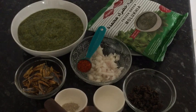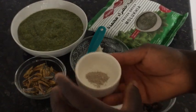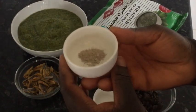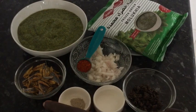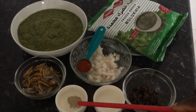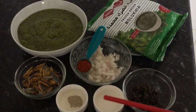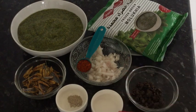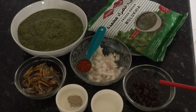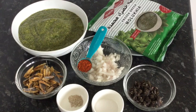And there I have a pinch of kanwe. This is known as salt, petre, or edible potash. So in the absence of this, you can use soda bicarbonate or baking soda. All right, and then I also have a pinch of salt there. All right, so that's all the ingredients for the AYOYO soup.